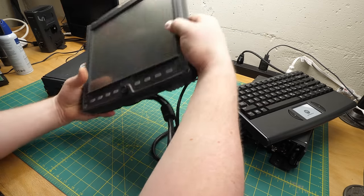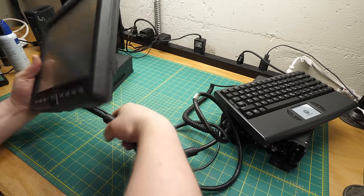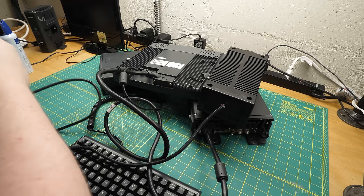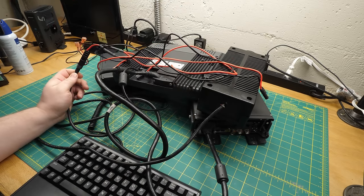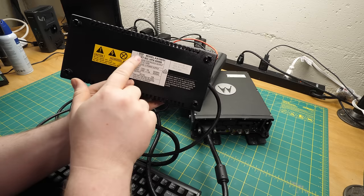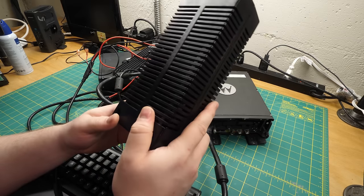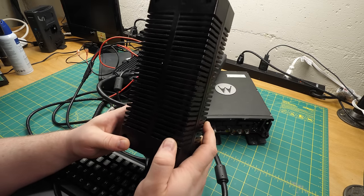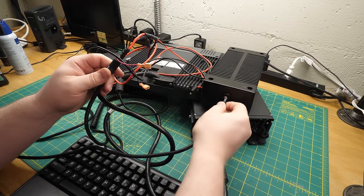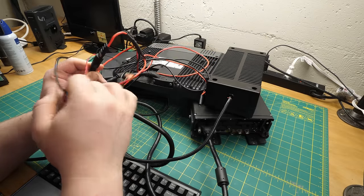All right, there's the system all assembled. I don't really have anywhere to put this LCD since it doesn't have a standard VESA pattern on it. The power supply that came with this thing is definitely not original — obviously since this thing's meant to be used in a car, you're usually supposed to run it off the car, so somebody had to fabricate a bench power supply. It's some Aztec 14-volt 10-amp supply, which sounds impressive, but it doesn't weigh nearly as much as I'd expect for its size. The cable on here has two wires that aren't hooked up to anything, and it's not even inside the strain relief. I think this was all hacked together, but it does the job.